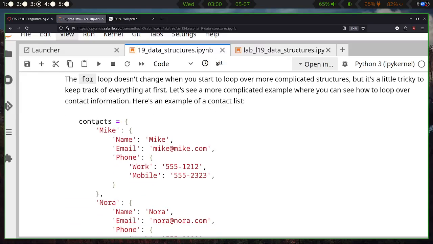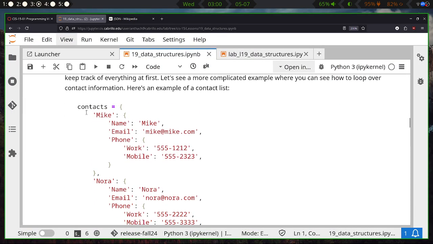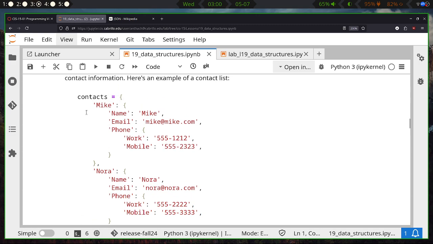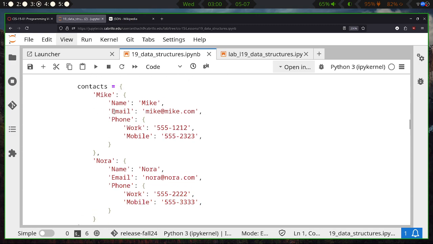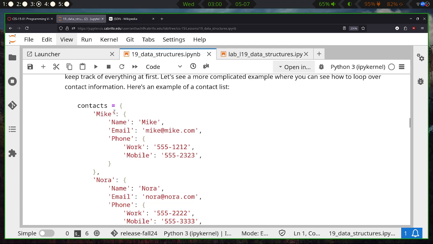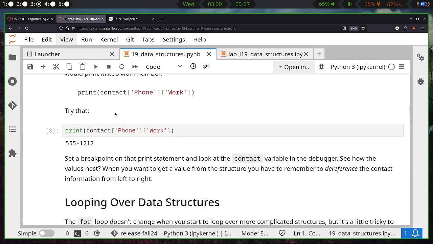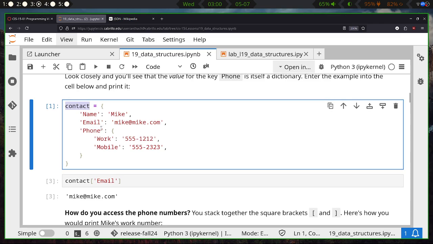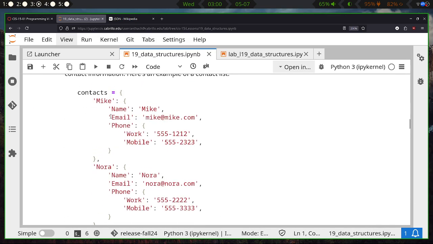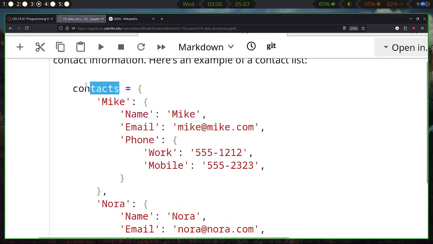Down here, you see how there's two contacts now? This is a different organization with another layer to it. If folks are wondering what's happening here, we're taking the previous data structure and inserting it into another one. It's going to be plural contacts, though.